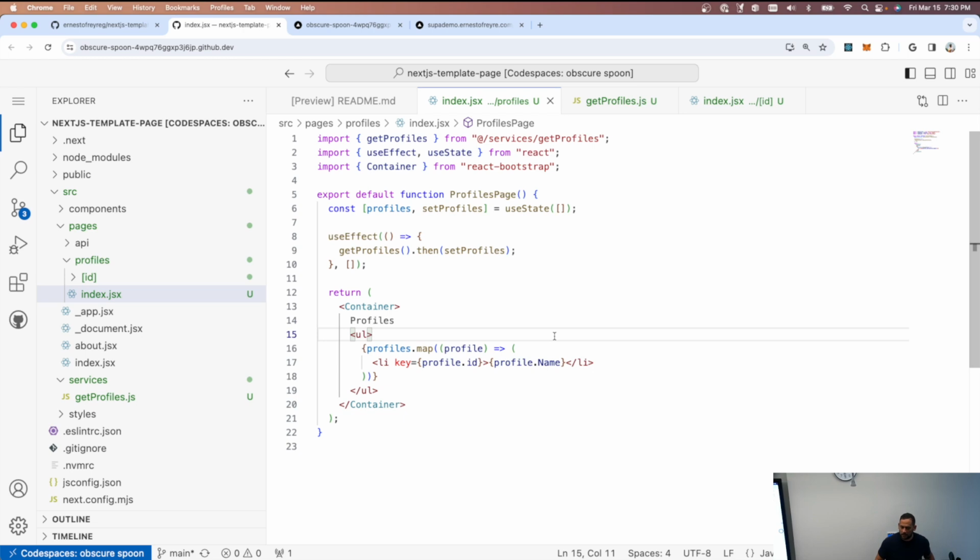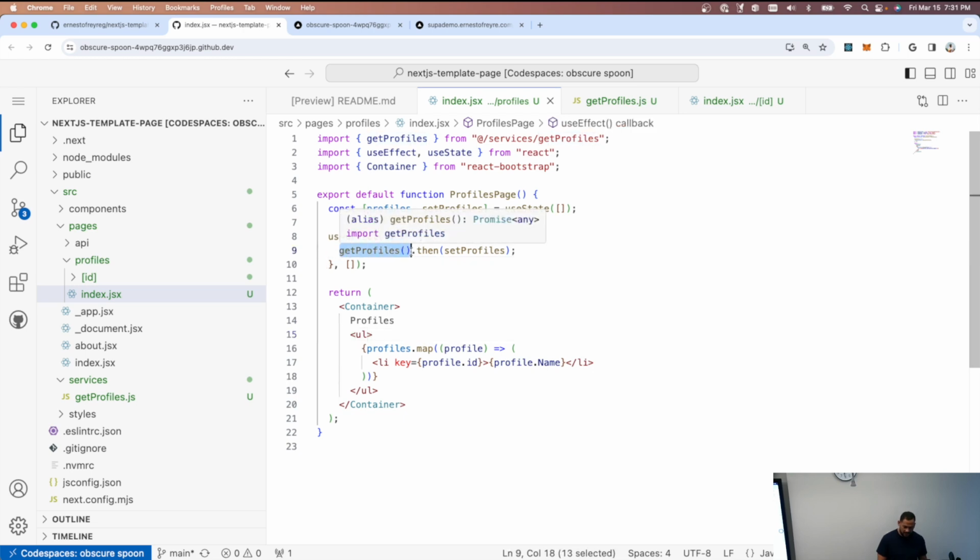Because you didn't pass the time. The what? You didn't set the second parameter? The second parameter is an empty array. That means that it will only run once. Okay? After the component is rendered the first time, it will execute the effect, and that's it. It will not be executed anymore.